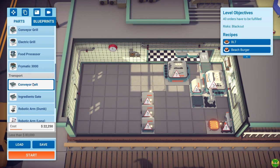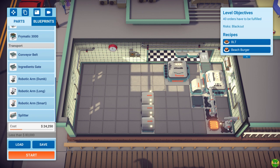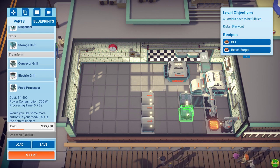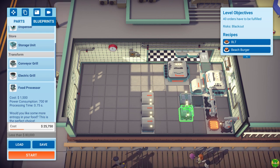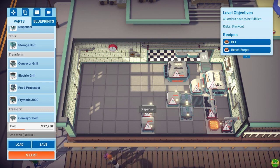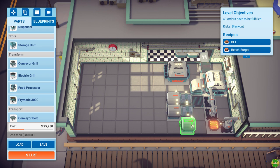There. Need another smart arm, because we need to be able to cook the mushrooms and the patties on that grill. I think we can probably just use two food processors to make our lives easier. There and there. That'll be the tomato. This will be the mushroom. Too cramped.